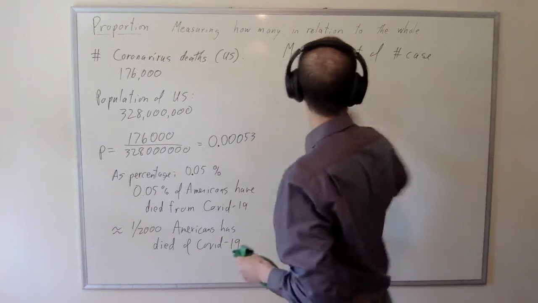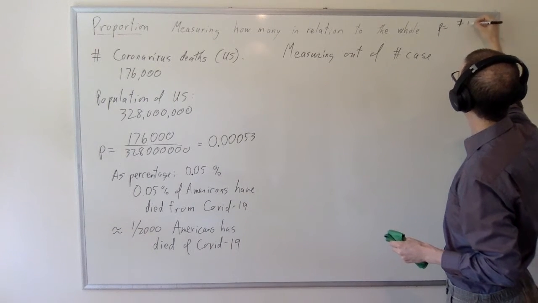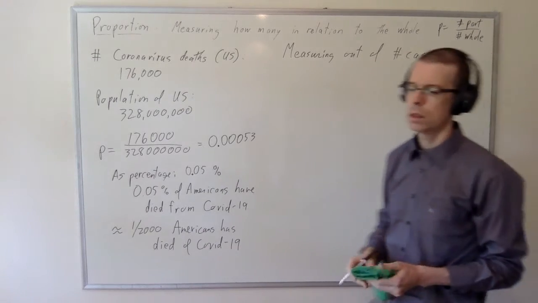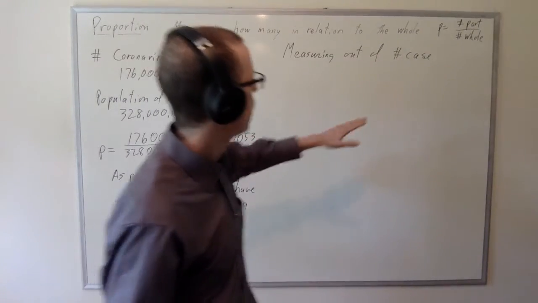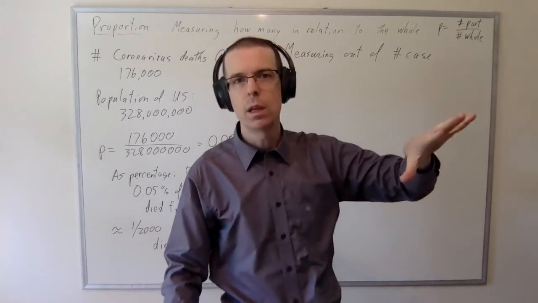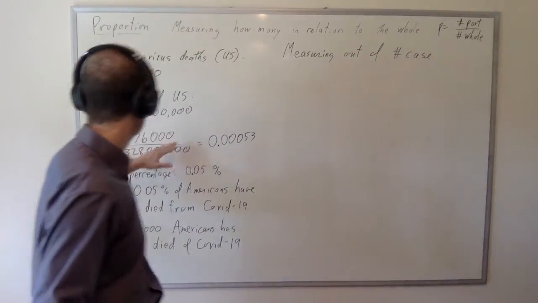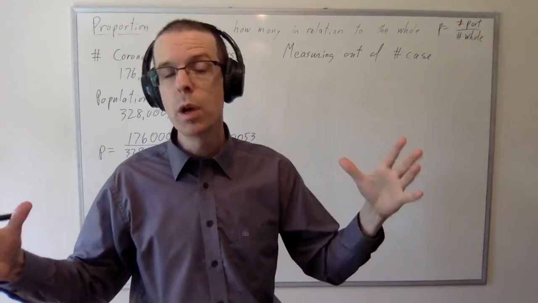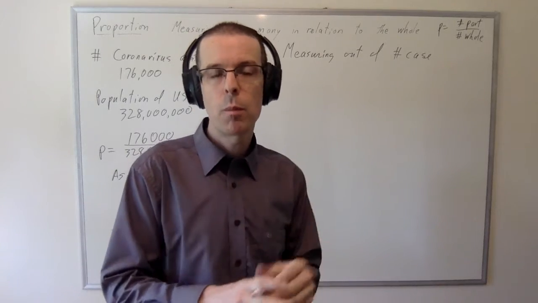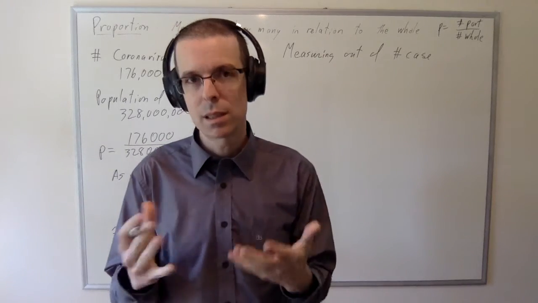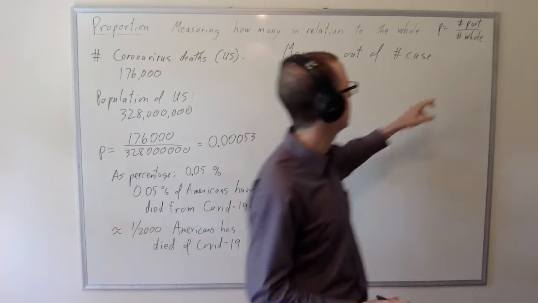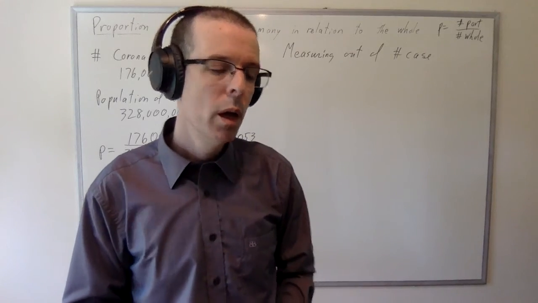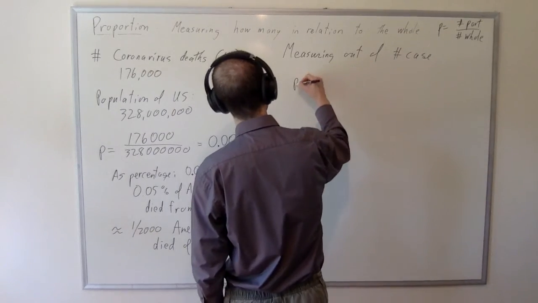So when we say the proportion is the number in the part divided by the number in the whole, what we're really seeing in this shift is that the whole is itself not quite given in the conversation, right? The number in the part, in this case, would be deaths, but what do we count as the whole? Do we count the whole world, the population of the United States, the number of people infected? It's not quite clear. So there's a lot of thinking to be done in what we should count as the part and what we should count as the whole. So let's change this and calculate in a different way.